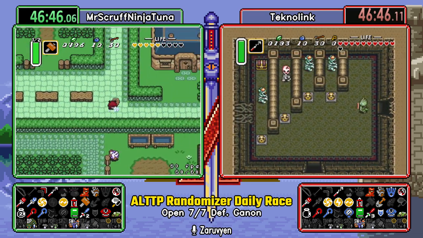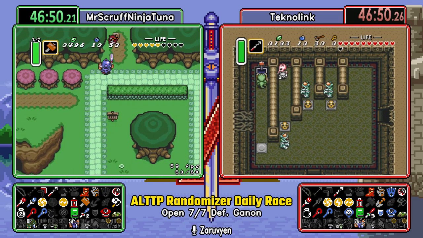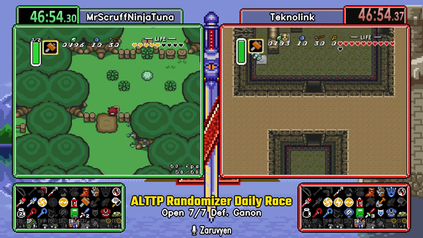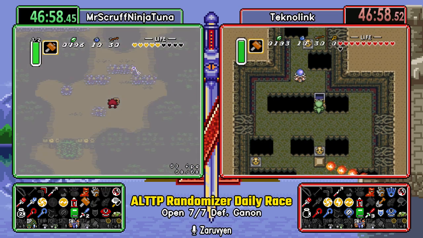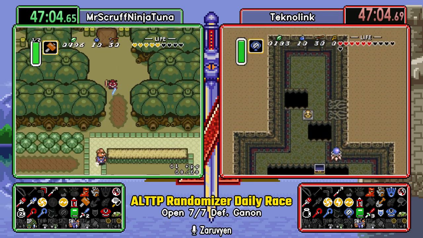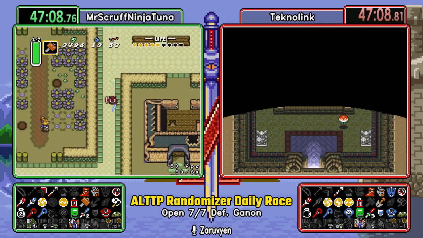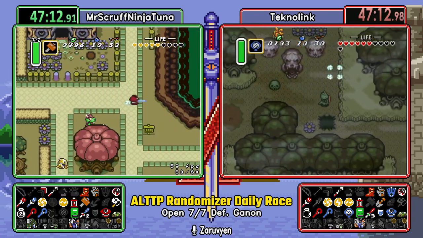Alright, with the mitts, Scruff's going to be able to come back into the Dark World and pick up the purple chest and do hammer pegs, although there's the hammer for Techno. And Tech? Tech, what are you doing? To answer a question from chat, the Ice Rod is sitting in the Thieves' Town Big Chest.